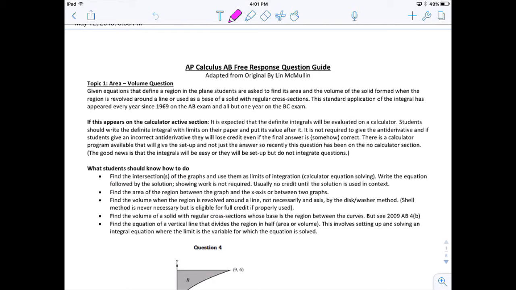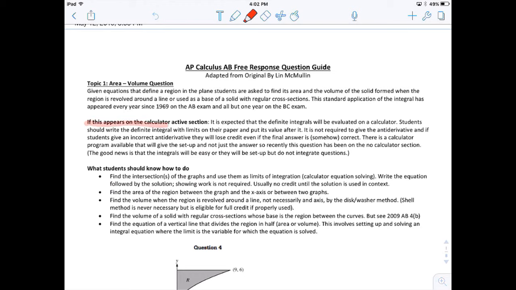So we're going to start with area and volume. Area and volume is a question that hasn't come up in a couple years. It has been on the secure exam. So if it hasn't been on the test, but it's been on the secure exams, some teachers would argue that we're due for it. They've been asking it in some more creative ways, so we'll look at that too today. But we're going to start by looking at a basic area and volume question, and then we'll move on from there.